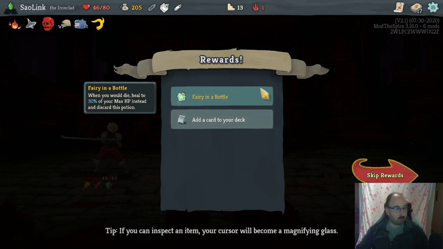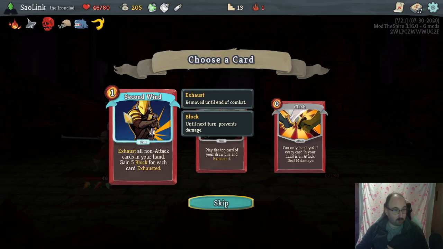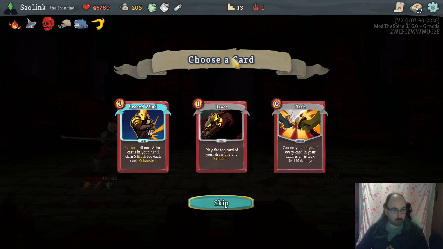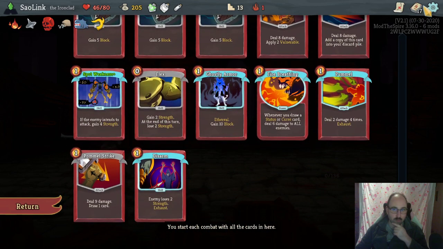Pharaoh in a bottle. When you would die, heal to 30% of your max HP instead and discard this potion. That's a pretty nice potion to have around. Second Wind. Exhaust all non-attack cards in your hand. Gain 5 block for each card exhausted. Yeah, Gremlin Horn is amazing. I don't think we want to do this, although it does have some synergy with the Unceasing Top. Havoc. Play the top card of your draw pile and exhaust it. Clash. Can only be played if every card in your hand is an attack. Deal 14 damage. This deck could actually make use of Clash, I think.